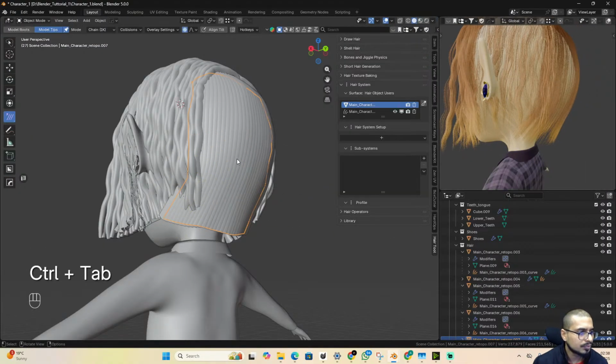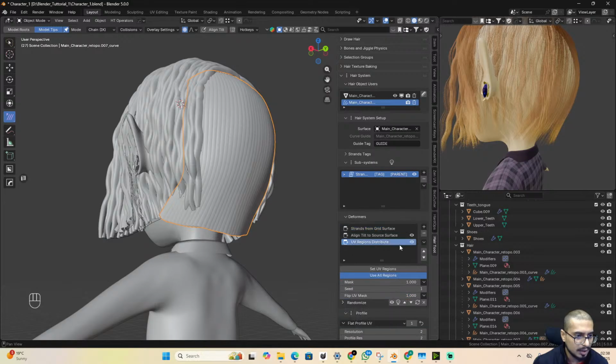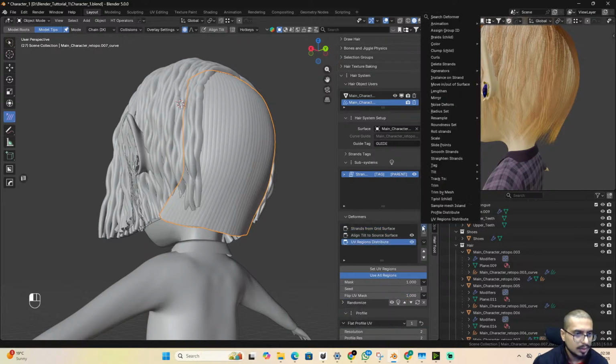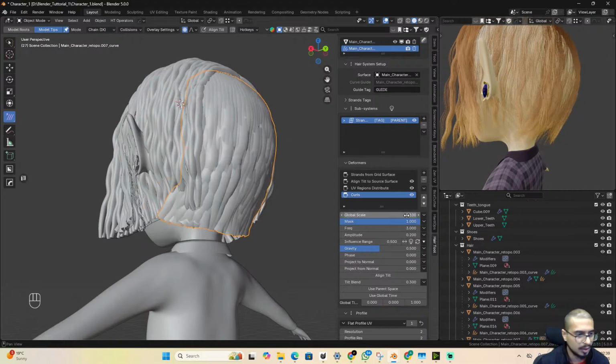So I'll add curls, reduce it all like we did before. Even amplitude we can reduce to 0.1 or 0.2 was fine.